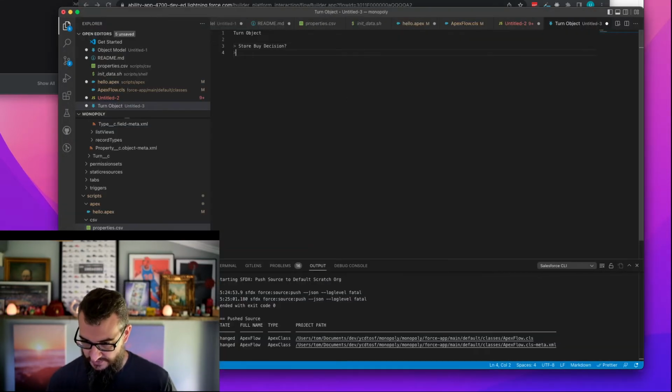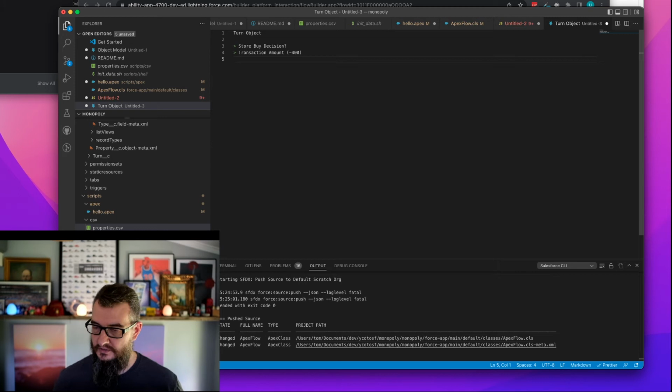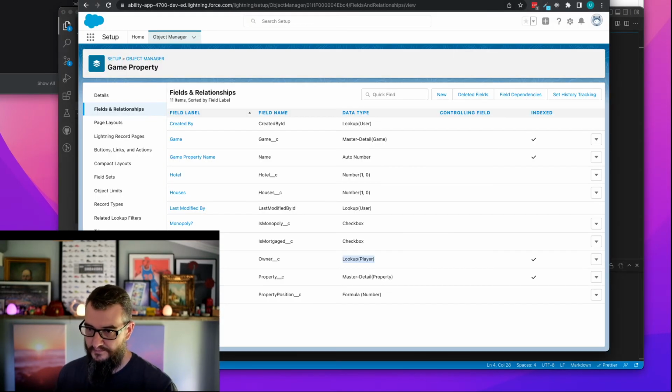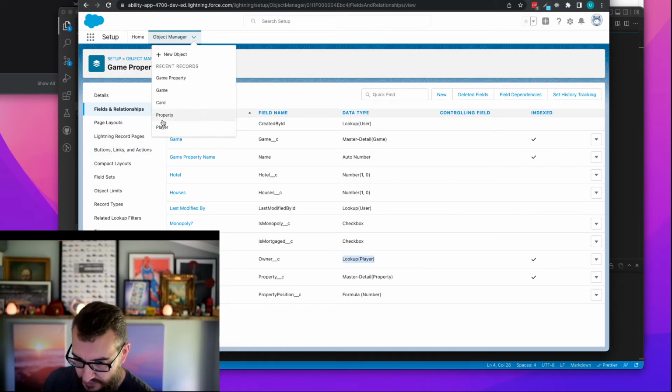Did we decide to buy, and what was the transaction amount? So if I was buying Broadway, that would be minus $400. I feel like that'll be interesting data to have, and then we'll also deduct that amount from the player. Let's see what that field is on the player. This is game property. Let's look at player.